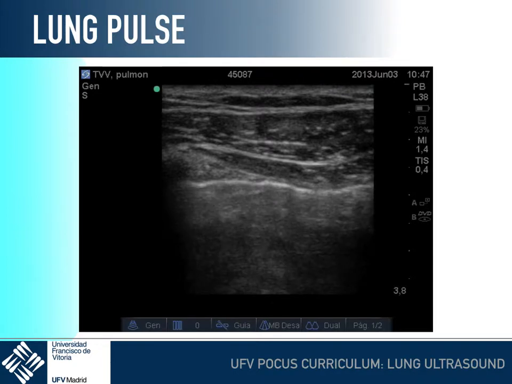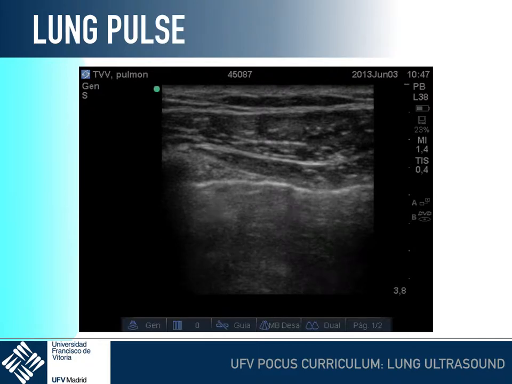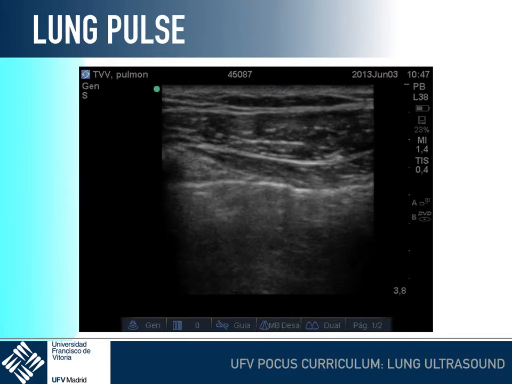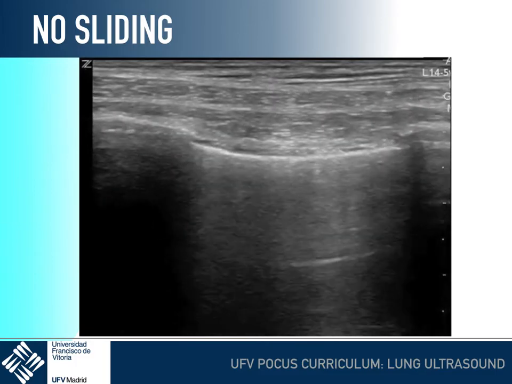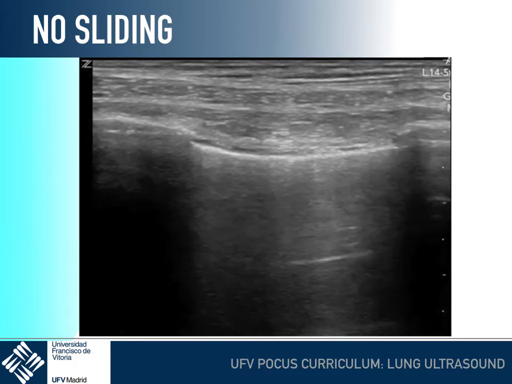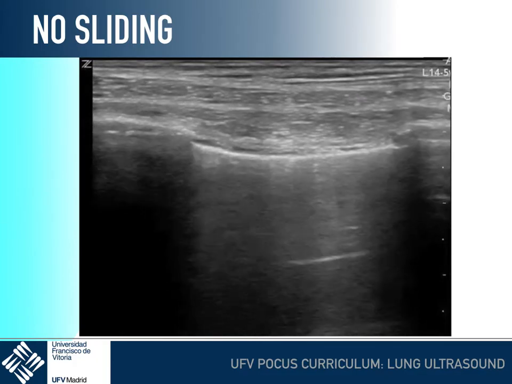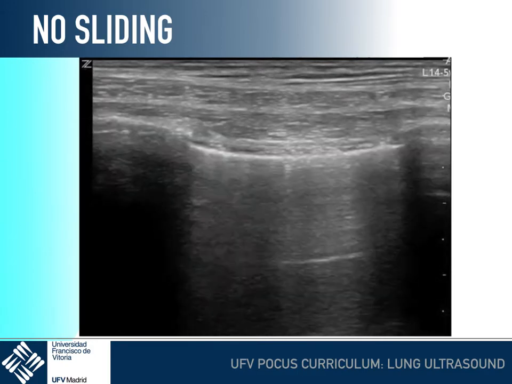Okay, what if we separate both layers of pleura? I mean, what if the patient has a pneumothorax? Air between both layers of pleura. You will see this pattern of movement, no sliding. Actually, there's movement around the image. The muscles, the hand probably, because patients with pneumothorax used to breathe strongly, they're normal, but the pleura does not move at all.